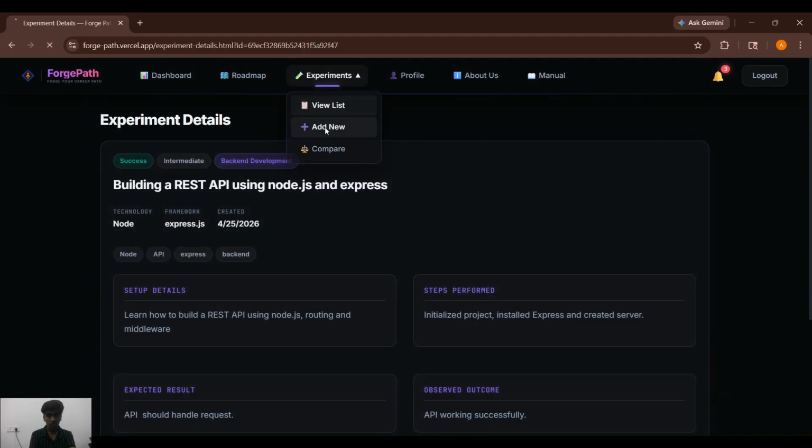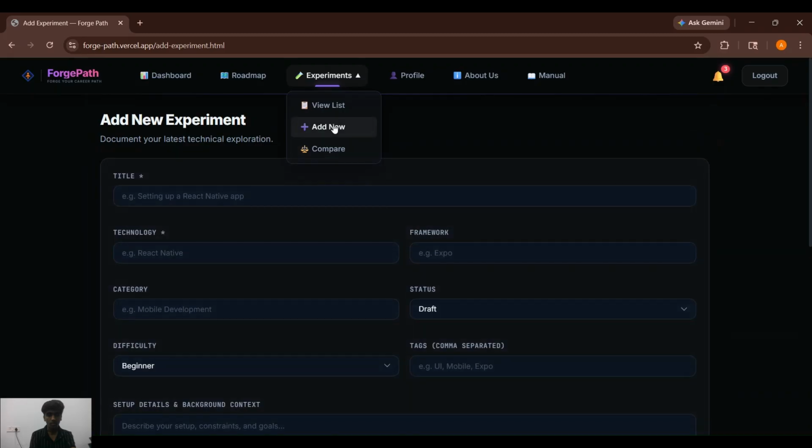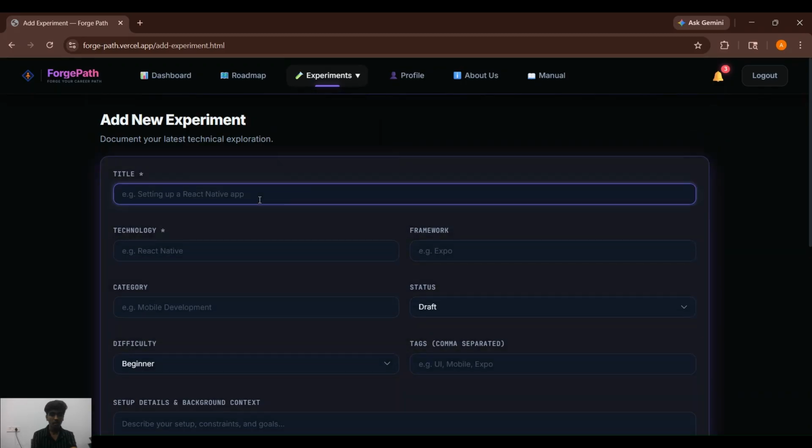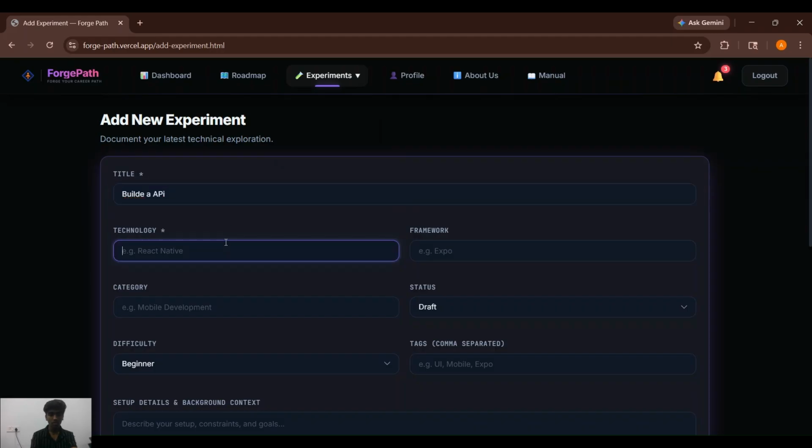Now further, we write one more experiment. So we write the same experiment, build an API. We use Node, for framework we use Express, category backend development.